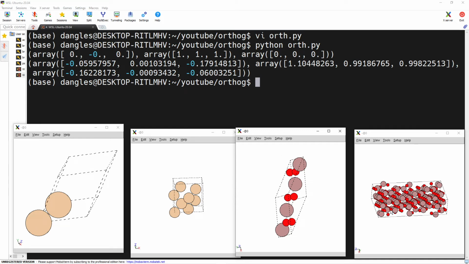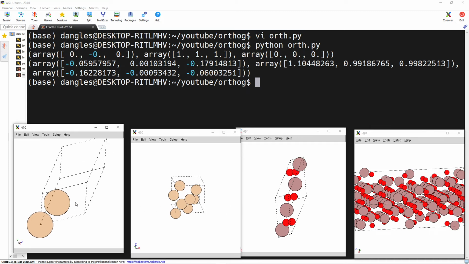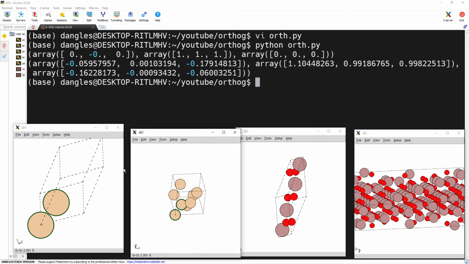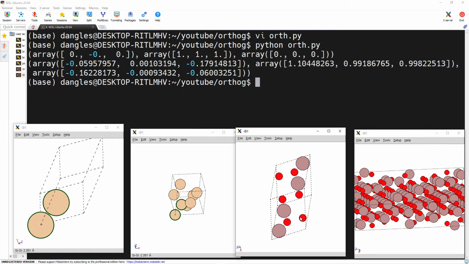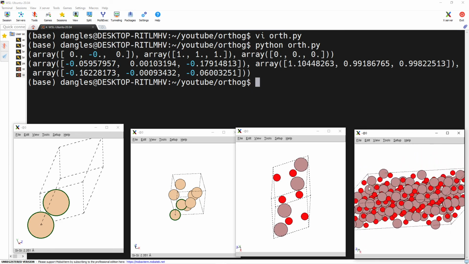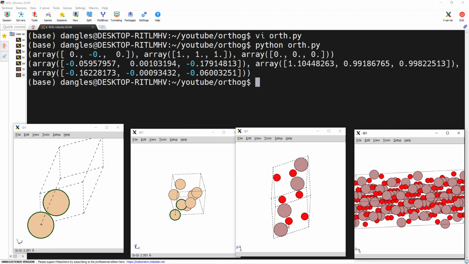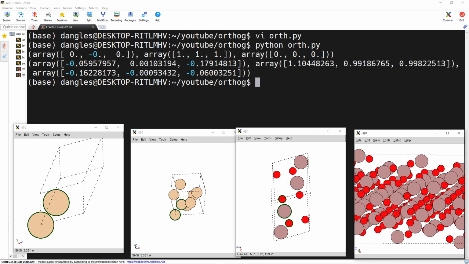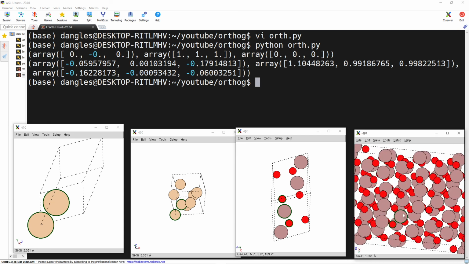This is what you would want to keep in mind, because if we look at, for example, the bond length between this, it's 2.351, and it's 2.351 here, because we didn't strain the cell. There's no distortion, really, to the system itself upon orthogonalization. But here, let's try and see. I believe this right here would be kind of like this right here. So, yeah, probably this is the right thing.